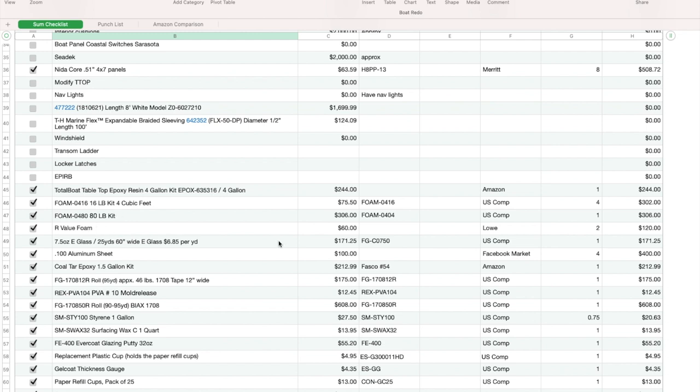I went and bought that RVU foam for some of the fish box stuff, and for the coolers. I have 2 of those from Lowe's for $60, and it was like R14 or R8 or something like that. It's really good stuff. All my fiberglass, the tape. No, this was the e-glass. It's really easy to work with. I haven't used a lot of it yet.